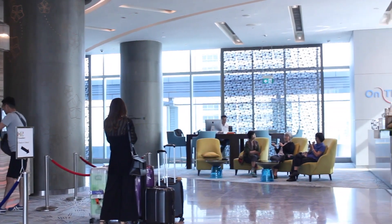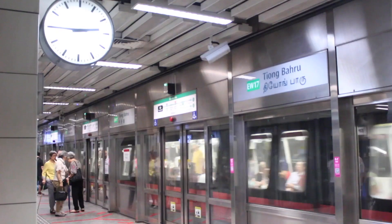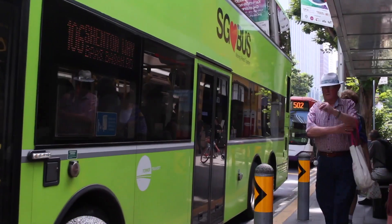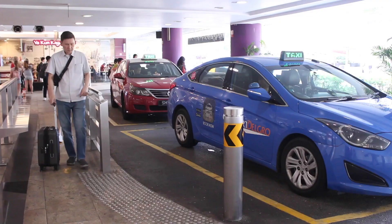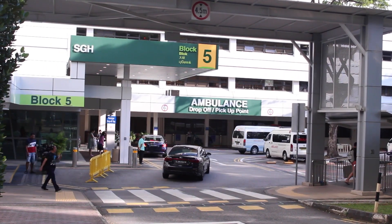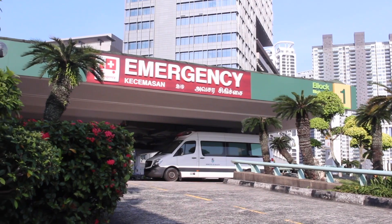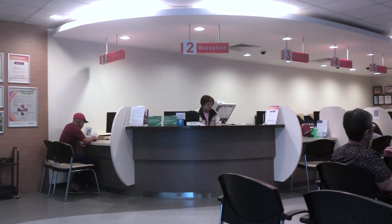Singapore is a multicultural society with many languages spoken among its people. English is the predominant language, spoken by most of the population, while Chinese, Malay and Tamil are the more common second languages. There are many housing options in Singapore, including hotels and hostels for overseas students with Wi-Fi and necessary facilities. Singapore is a small city and it only takes about one and a half hours to travel from one end to the other. Its advanced transportation system includes the MRT, buses and taxis, making traveling hassle-free. Singapore has an efficient healthcare system including hospitals with round-the-clock accident and emergency services, polyclinics with subsidized outpatient care, health screening and pharmacy services. Singapore is also among one of the safest countries to live in — just be mindful and respectful and you should be good to go.